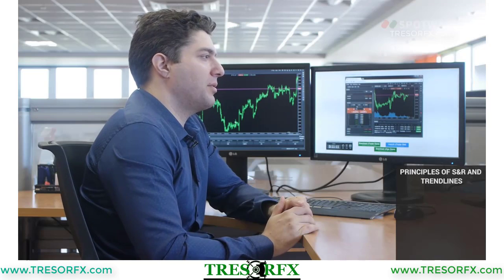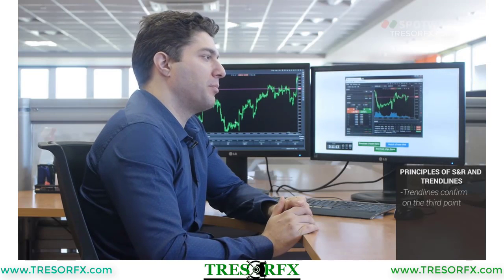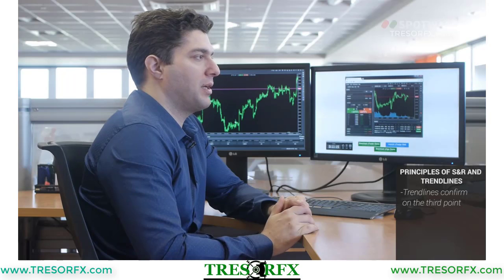Next principle: a trend line is confirmed at the third point. You can draw trend lines by connecting two low points in an uptrend or two high points in a downtrend, but remember that before that trend line is tested and the price bounces back, you don't have a trend line yet. You may trade the third point. I'm not saying that you shouldn't trade it, but the third point should be traded with a very conservative stop loss. And the longer the trend line holds, the less conservatively you can start trading it.